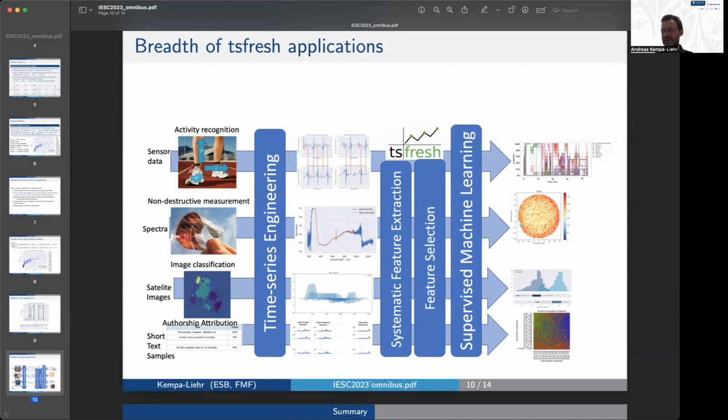For example, this is another activity recognition example where 8 different activities had been predicted after being trained on the activities of 5 persons, right? And the 6th person was evaluating this, and the performance was quite accurate. But this approach of feature engineering does not only work for time series. All types of data which have some type of internal ordering are suitable.